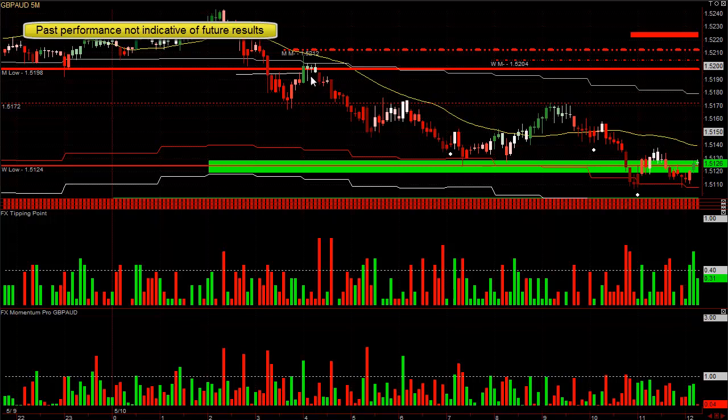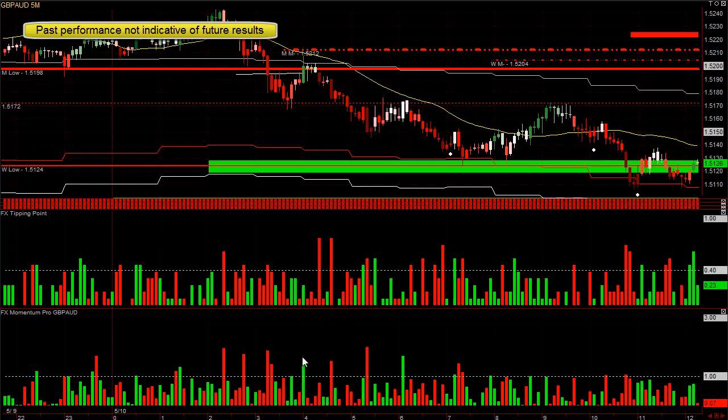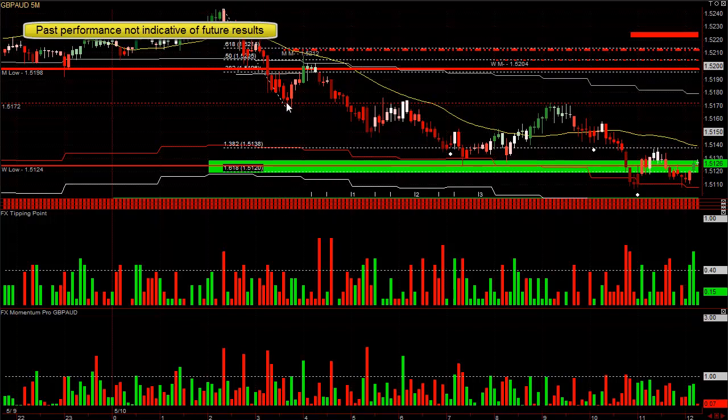Notice on the way up right here, no strength. There was one bar that had a lot of momentum because maybe one currency moved a lot, but it wasn't a broad-based move. A few currencies went up, and they might have gone up a lot, but not the majority of them. And when you don't have a majority, typically moves kind of run out of steam, especially when the longer-term trend's down. Keep in mind also, you want to draw your fibs on the first wave, and usually a 50% pullback is a pretty decent place to go short.